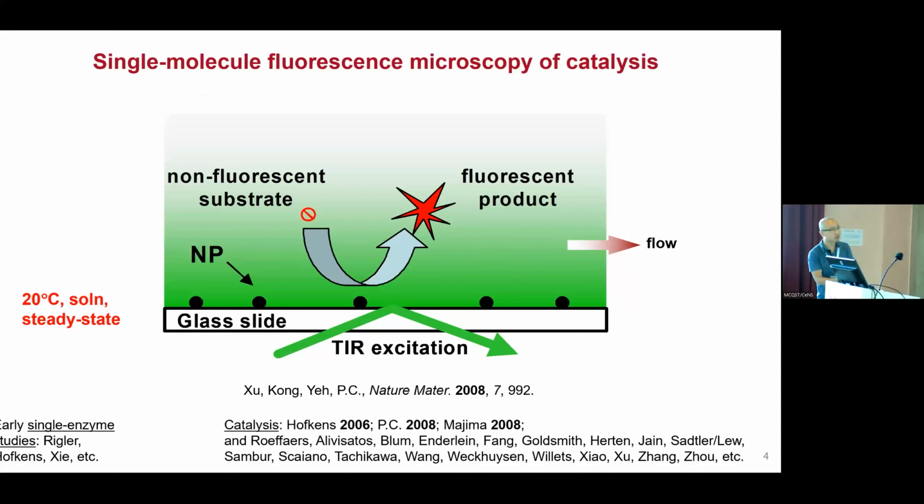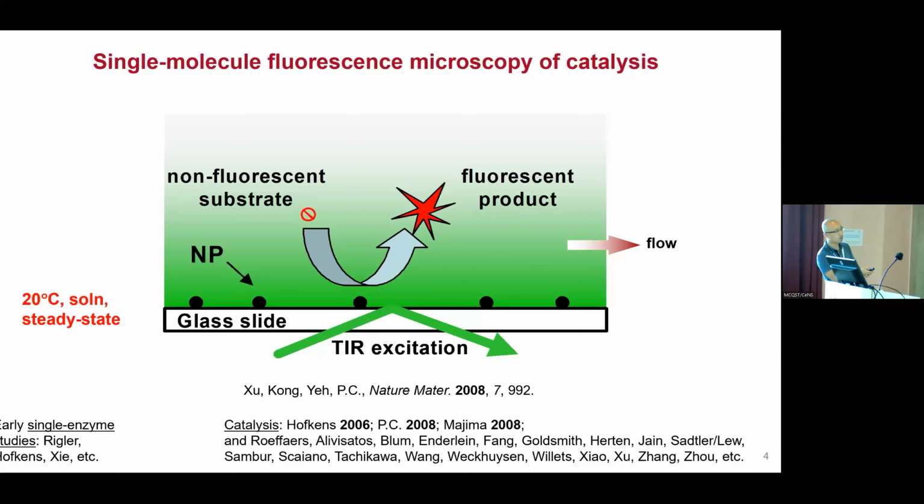We took the strategy coming from single molecule fluorescence microscopy. So here is our generic experimental design. We can disperse nanoparticles on a glass slide, really diluted. Then we design a reaction that is catalyzed by this nanoparticle catalyst that converts non-fluorescent reactant molecules to fluorescent product molecules. If you shine a laser on it, in this particular scheme through total internal reflection, that induces the fluorescent signal of the reaction product. One can detect the fluorescence of individual product molecules in real time.